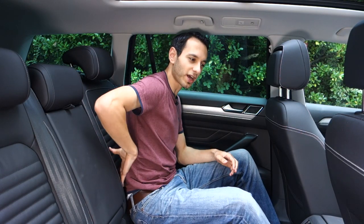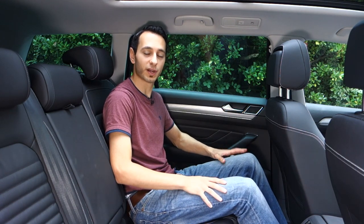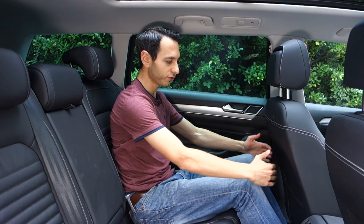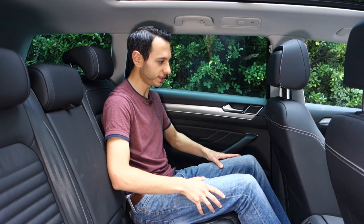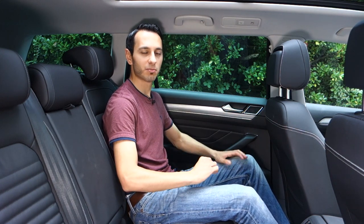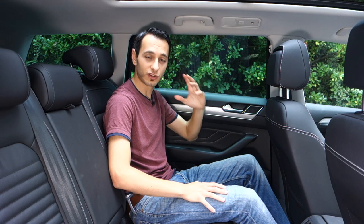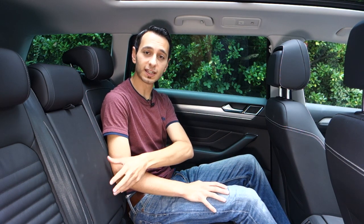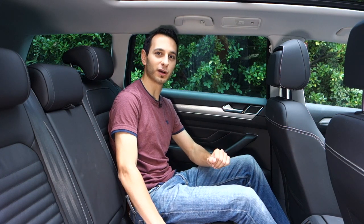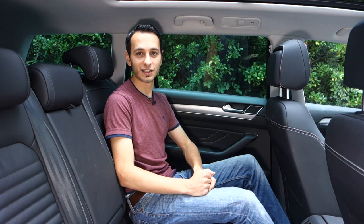As for the rear seats, they are a little bit harder compared to the front seats but are still very much comfortable for long periods of time. In terms of legroom, you've got a decent amount — I'm just under six foot with pretty long legs and I have no issues here, though I would have liked it to be slightly longer. In terms of headroom I really like it — I have no issues sitting here and I think most tall individuals won't have an issue either, even in the middle seat. It is worth bearing in mind that the middle seat is a lot firmer, so you might want to call shotgun in the Passat GTE Advance.